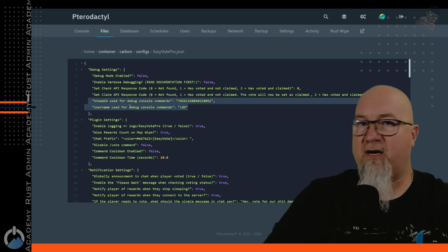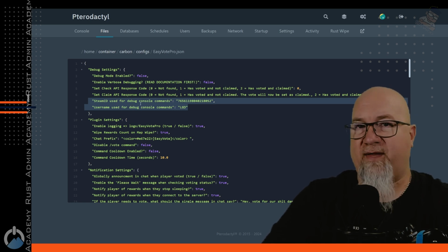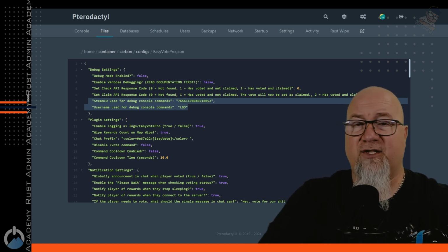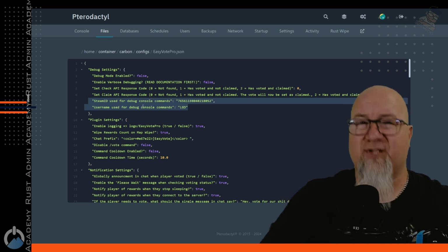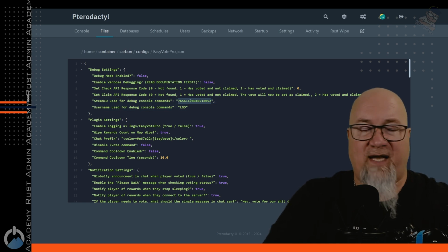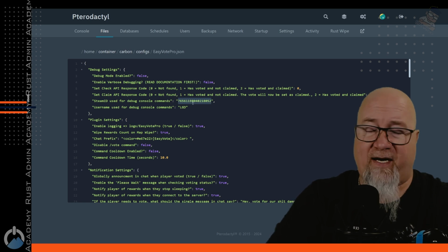This section right here, when it's dealing with Steam 64 IDs, it's been recommended to me that you just don't worry about that. This is really only going to come into play if you're dealing with BippyMiester directly doing some sort of support with something. So really just leave this section alone. I know I've got my Steam 64 ID and my name in there right now. You don't have to do any of that. Just leave it at whatever it is from default. And I can't remember what that is.